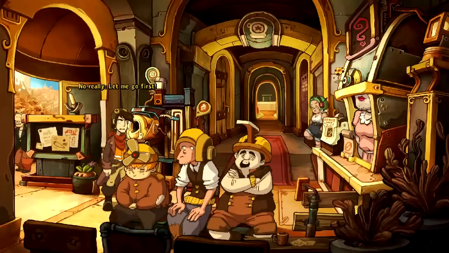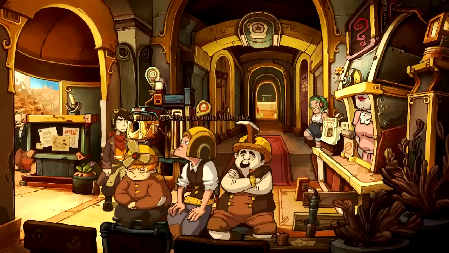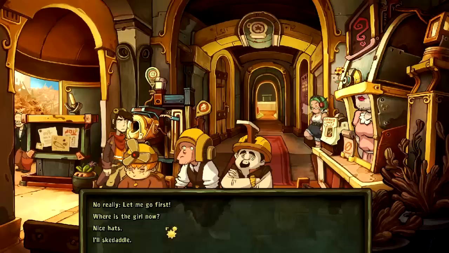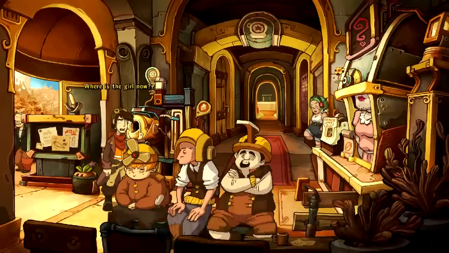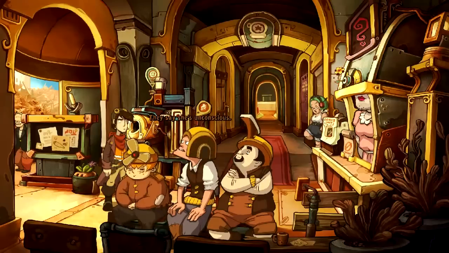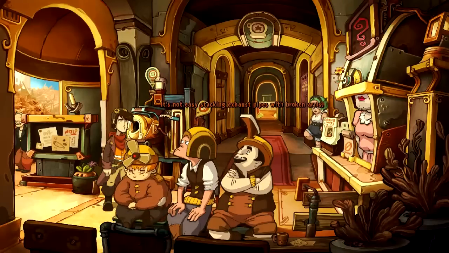Really? Let me go first. Listen, Rufus. A minute ago, that was a nice little joke. But now, it's half annoying. And half sad. Right. Where's the girl now? She's lying in the assembly hall. Dr. Gizmo is with her. They say she's unconscious. I hope she isn't injured. So do I. So do I. It's not easy stacking exhaust pipes with broken arms.